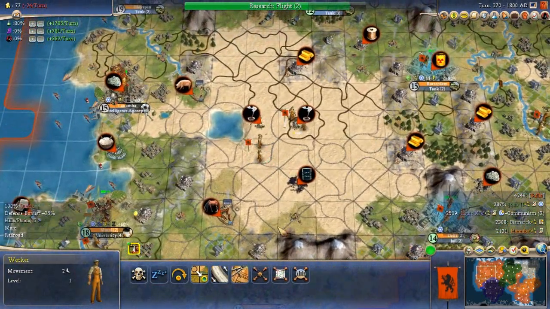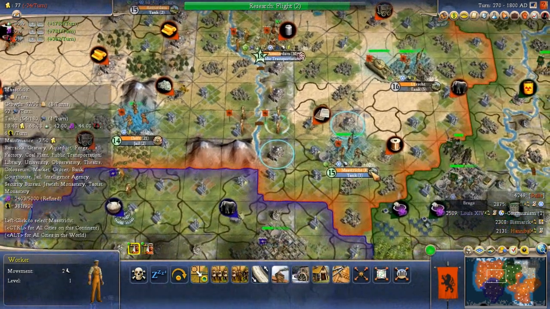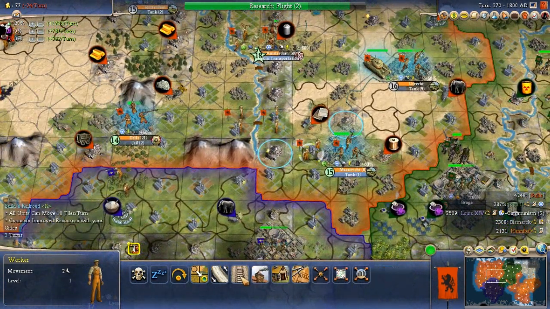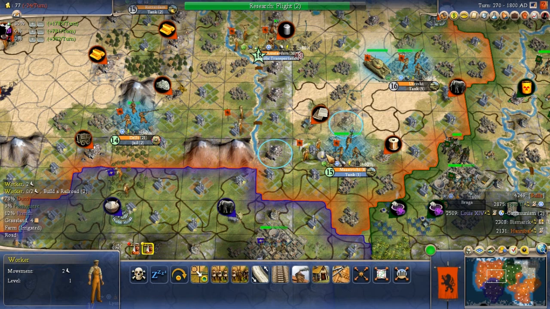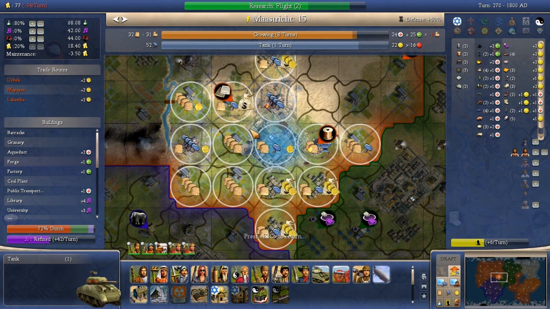Building railroads in the desert. Actually, you guys build separate ones, so I don't have to issue more commands. Let me just take a quick look at this city. This city probably has too much food right now, so we can workshop one or two of these tiles. This is a little bit too much food, I think. This is probably more food than I need.